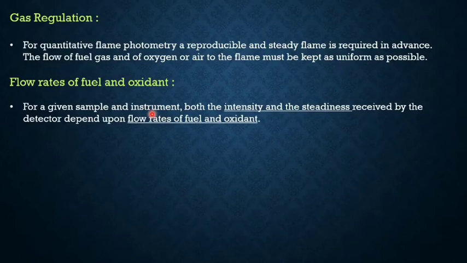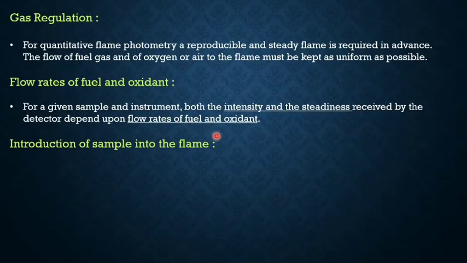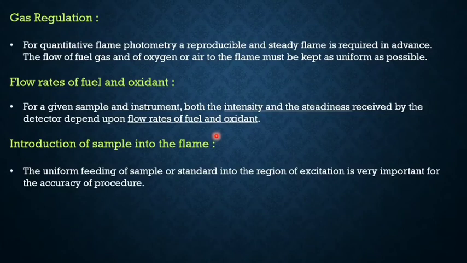For a given sample and instrument, both the intensity and the steadiness of emitted radiation received by the detector depend upon the flow rates of fuel and oxidant. So the next point is the introduction of sample into the flame. The uniform feeding of the sample or standard into the region of excitation is very important for accuracy of the procedure. So it is very important to feed the sample at a uniform rate.